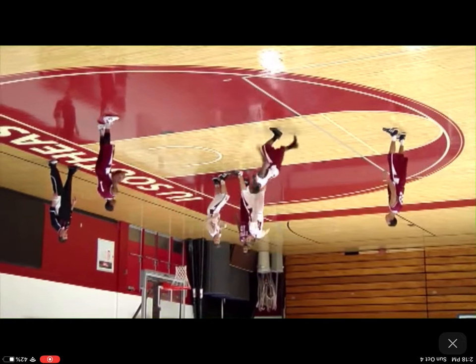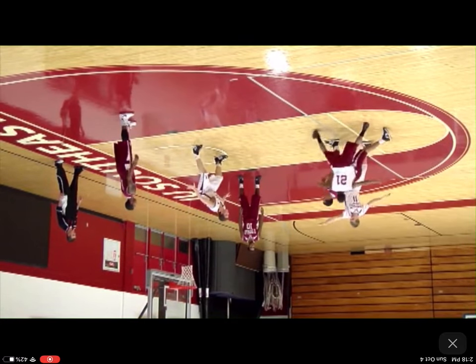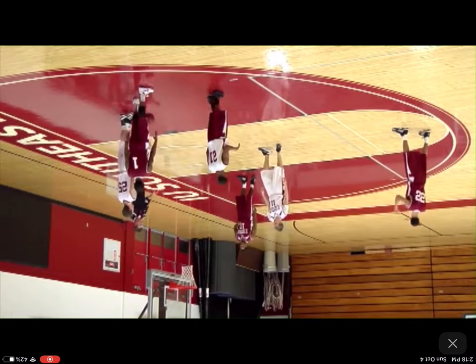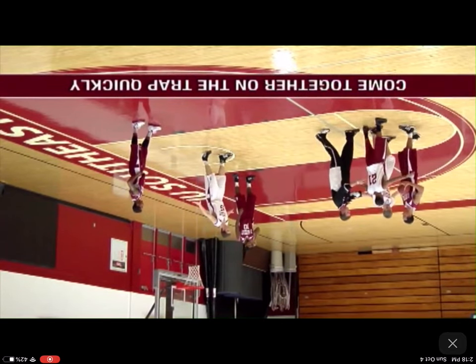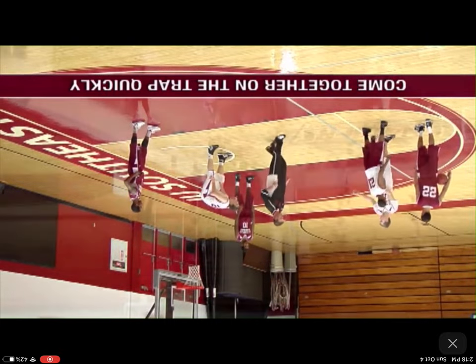Try to split it if you can, offensive player. Try to split it. We can't let that happen. Get there sooner. Come together on the trap. Good. That's a deflection. All right. Again, we talk about this, and we'll say it again and again. Come trap him. We need these guys to come together on this trap. We cannot let him split it. We cannot let that split occur.